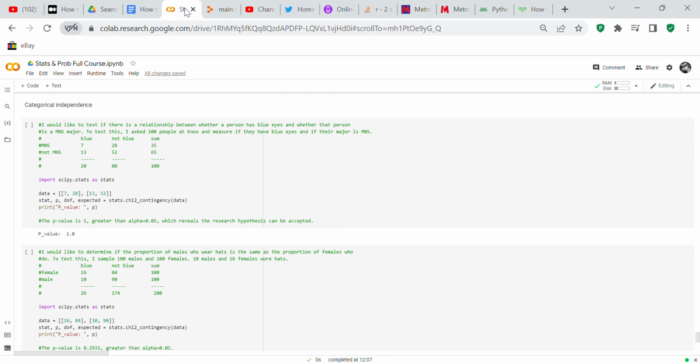So row 1 is 7, 28, row 2 is 13, 52, and you use stats, comma p, comma dof, comma expected equals stats.chi2_contingency(data), and you check your p-value, and you got a p-value of 1. So that p-value is identical to the p-value that we had in R, and that's what we want to look at.